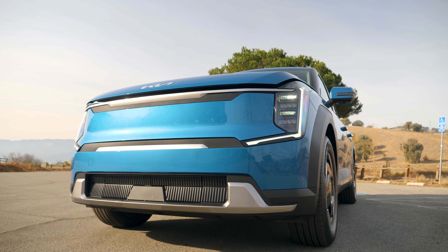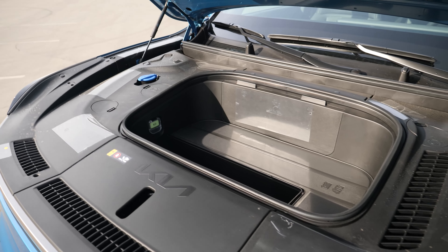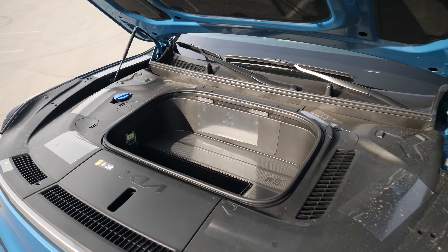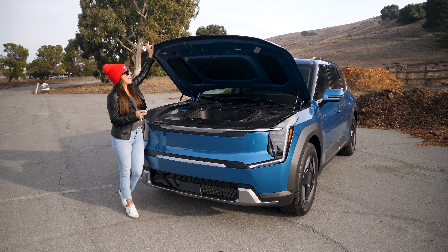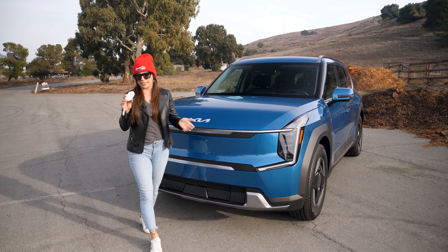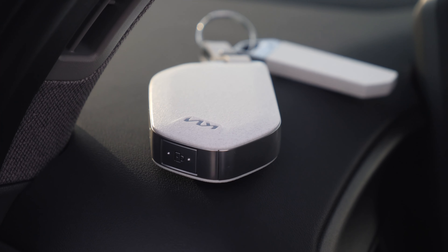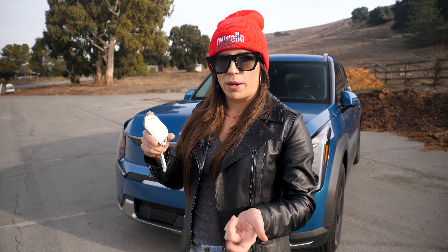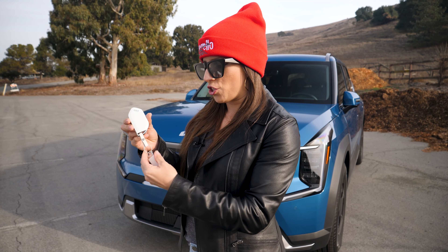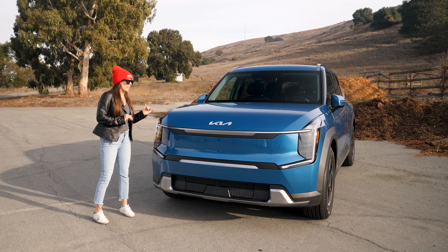The frunk is pretty small — you can easily store a Level 2 charging cable in there, or use it as a fun spot for snacks, as long as nothing melts. The key has a really nice minimal, clean white style with buttons only on the perimeter. The Kia logo illuminates when you press a button — it flashes green — and it comes with a nice leather strap attached. It's a spare key that almost looks like a thumb drive, so great styling there.